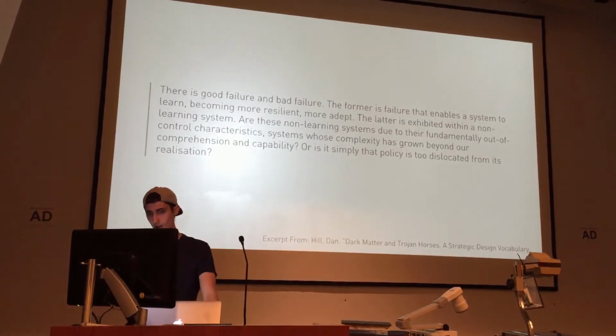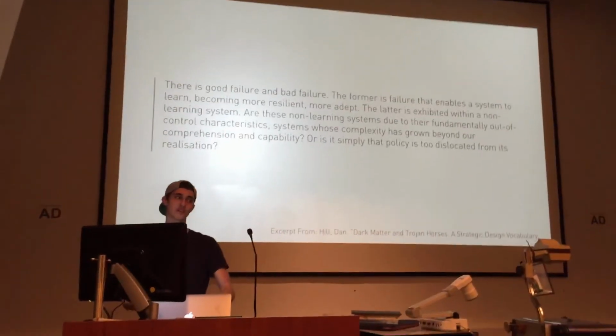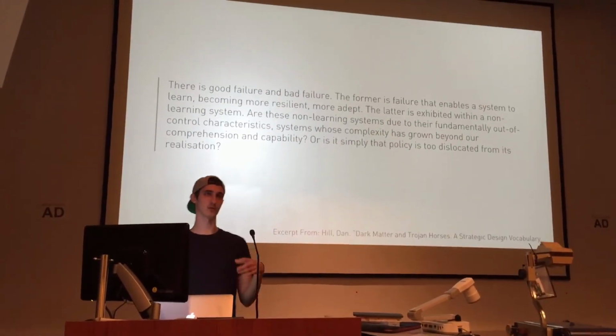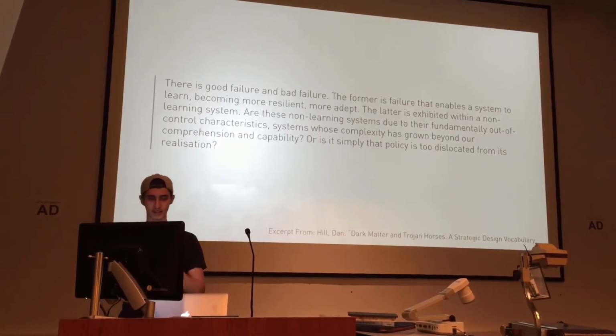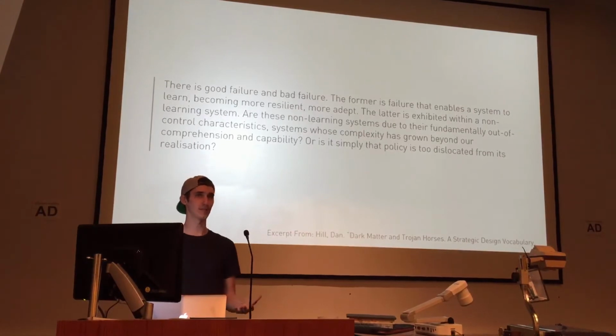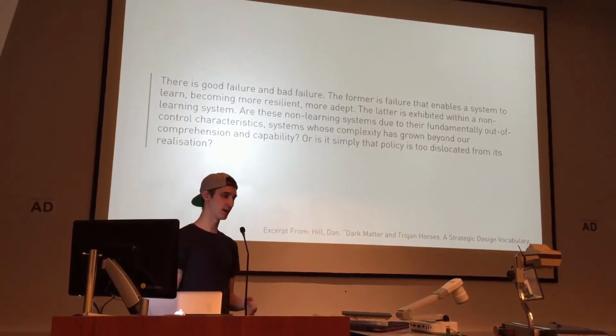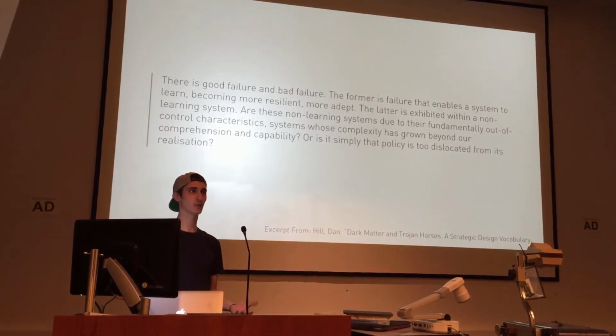Now, the problem with all this, and this is a quote from a really good book, an essay, basically on this idea of what he calls strategic design, which is sort of design applied to policy. The problem is, how do you prototype policy, right? We can prototype an app, you can prototype a physical product, right? But how the heck do you prototype policy?